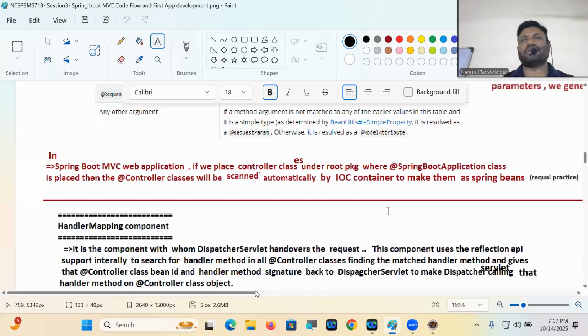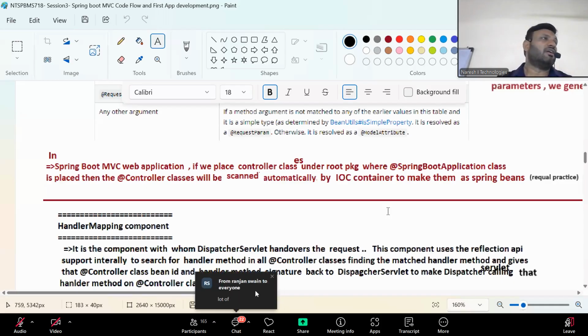Any confusion on handler methods and controller classes? Let me ask a few questions. How to make a normal class a controller class in Spring Boot? In one class, we can place one handler method or a lot of handler methods. Every handler method is identified with a name or request path. To place the request path, we use what? The @RequestMapping annotation. So the signature of a handler method is fixed or dynamic? Dynamic means completely your choice from the list of possible things.